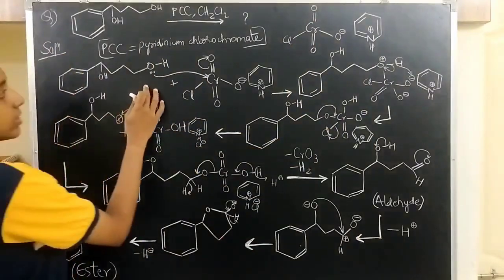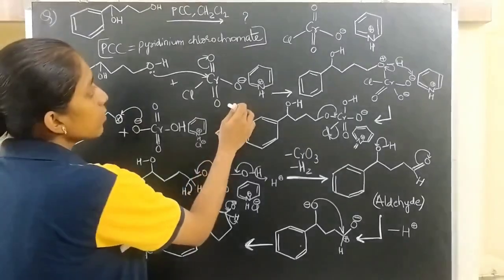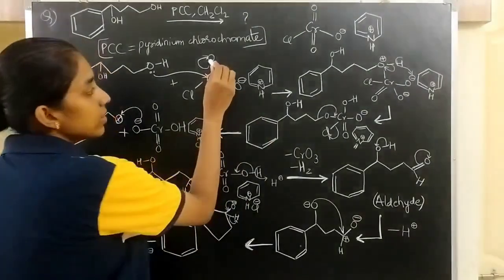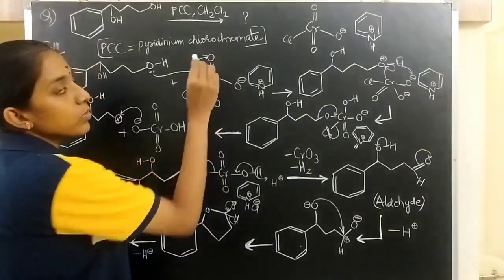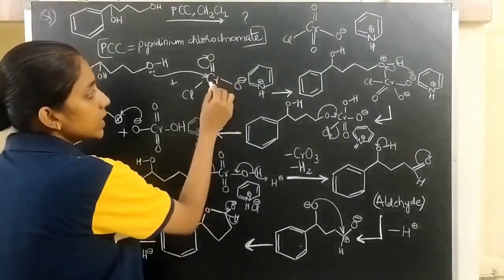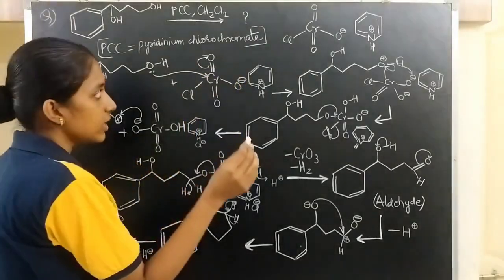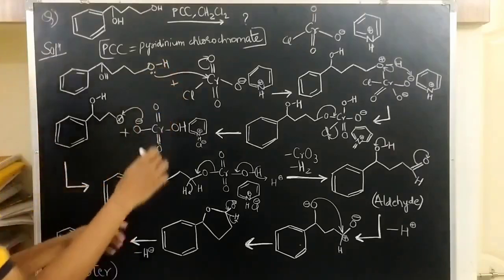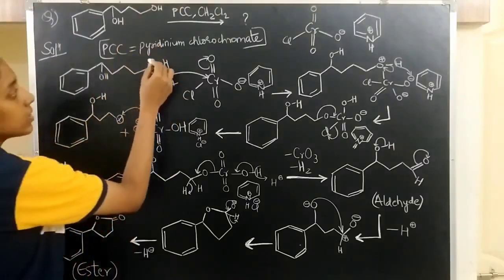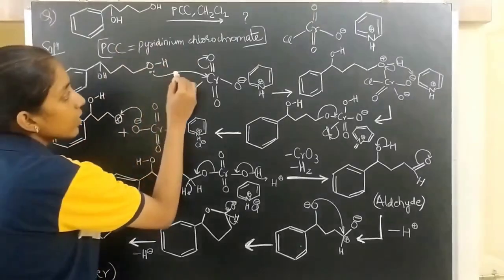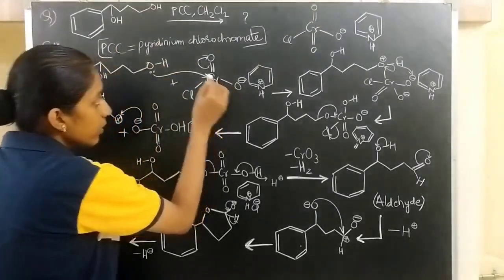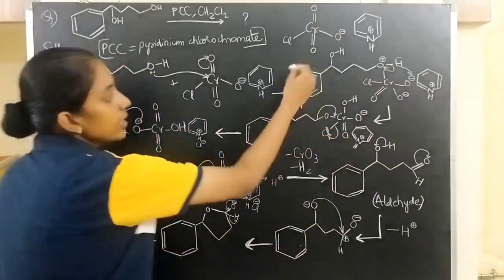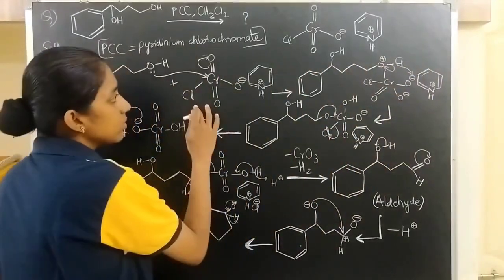We have taken the reactant reacting with PCC, that is pyridinium chlorochromate. In this pyridinium chlorochromate, the doubly bonded oxygen will take the bond from chromium, leaving this chromium positively charged. Oxygen here will be getting a negative charge. Now, the oxygen of the alcoholic group present in the reactant will share its lone pair of electrons with the positively charged chromium, forming a bond between oxygen and chromium like this. So we will be getting a structure after that reaction.